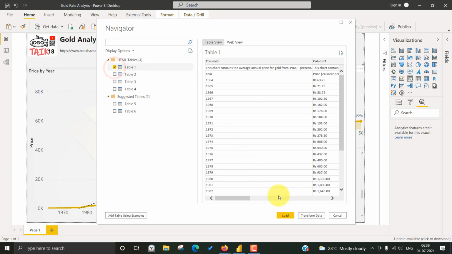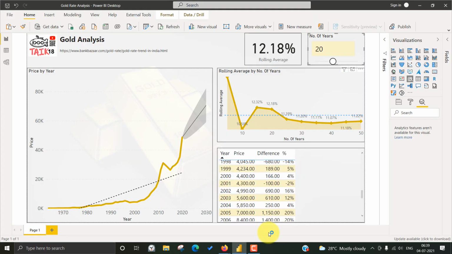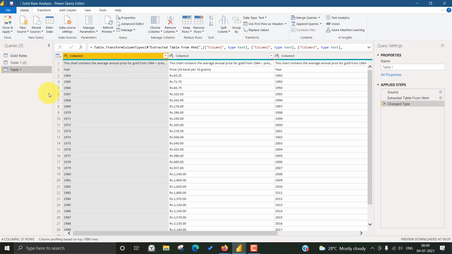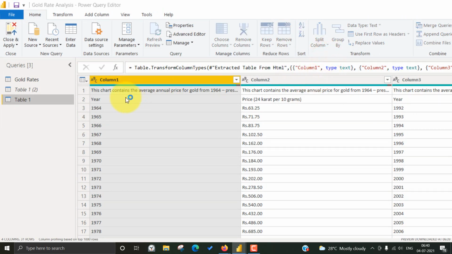Check this one and then transform data, because this is split into two columns, then we have to combine everything into one column. So this is the table. The first thing we can do is click on remove rows and remove top rows, because the first one I don't need.